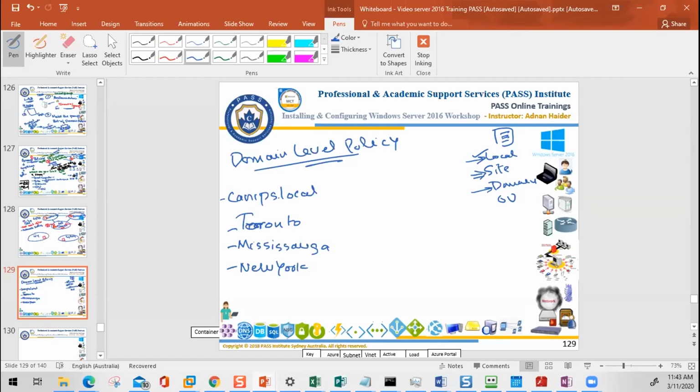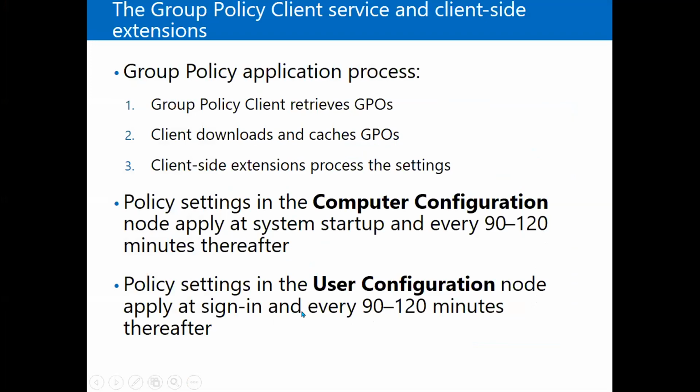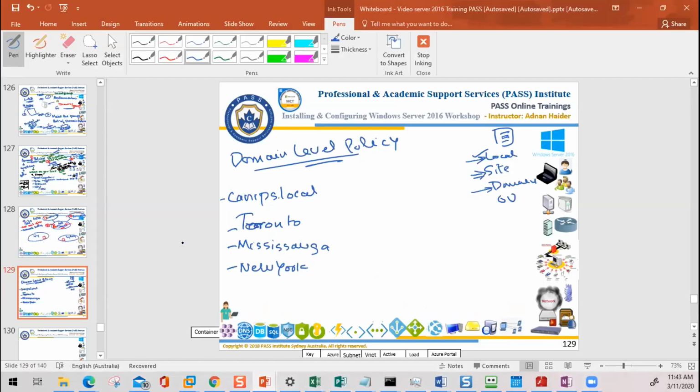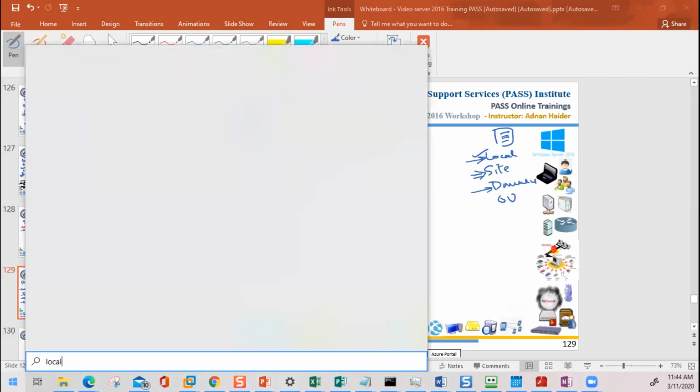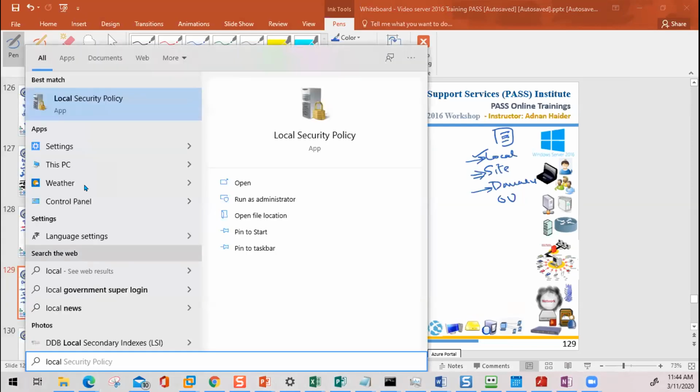So for example, if I go to my Windows 10 machine here, let me see where the local group policy is. If I search for the word local here, all of you can go onto your own laptop and just type the word local security policy. So all the computers by default come with local security policy.